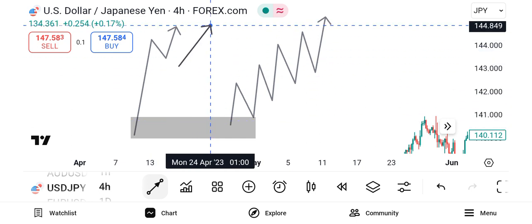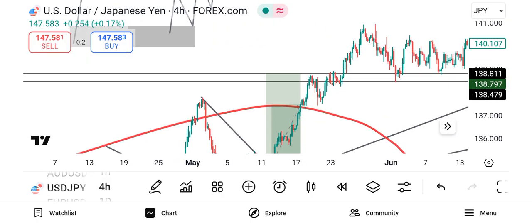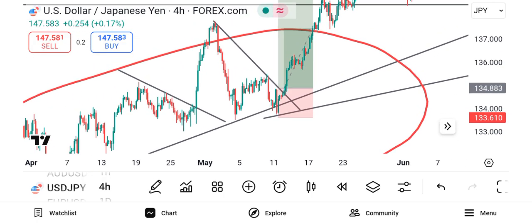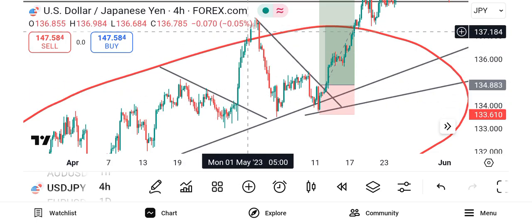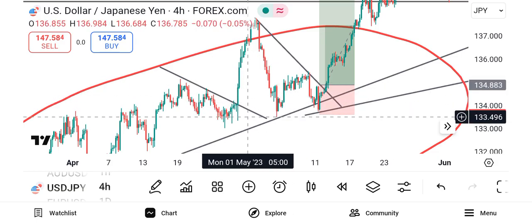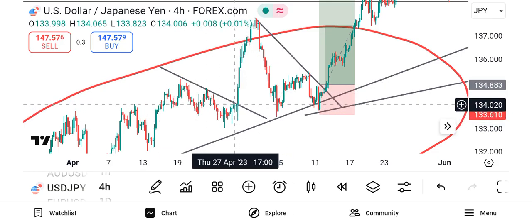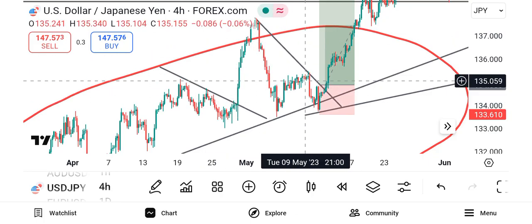So understanding the difference between the structure of the market, the way the market shoots up, and the way the market is moving in swing will give you an idea for you to wait. So let's go back. That is why I explained this particular move to you, so that you can understand it. This is just a rally, leaving all these spaces here. The market later came back to fill all these spaces, because all here was filled, but from here to here was not filled. So the market has to break down, fill all this space here, and then move up.